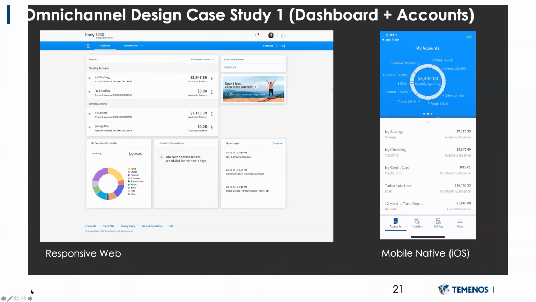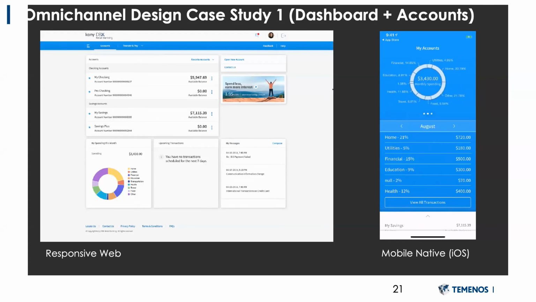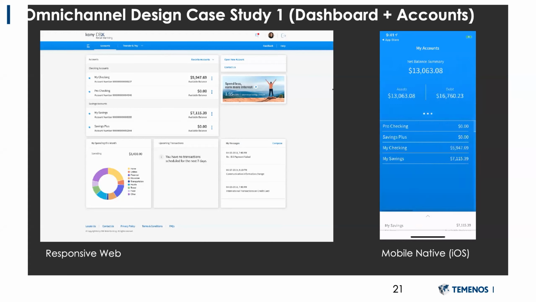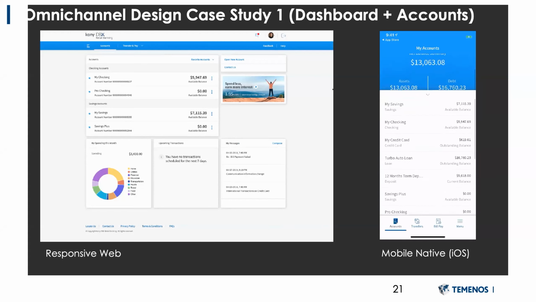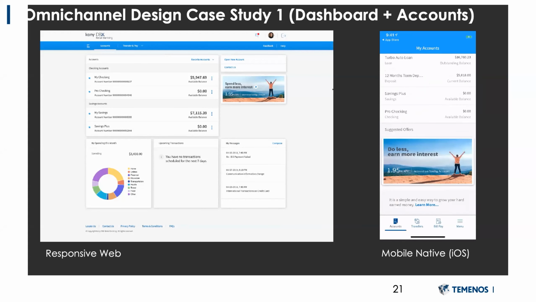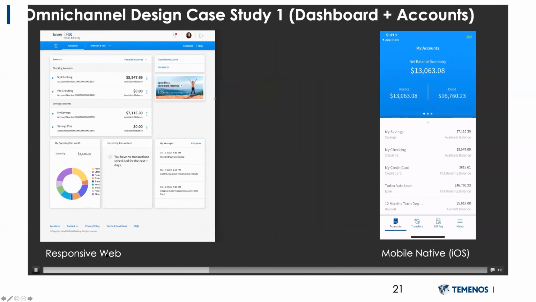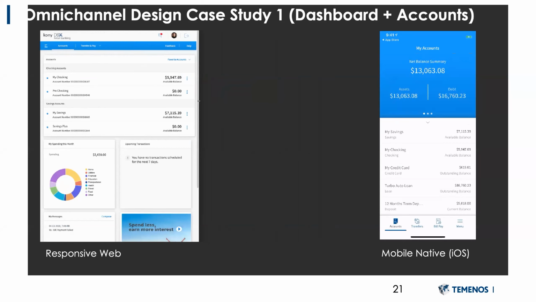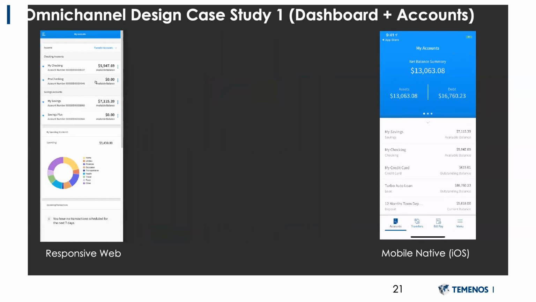This shows you side by side, again, a comparison of, on the left, a responsive web application, and then on the right, the same exact experience for native. So we've seen the native experience across all the different devices. We've seen responsive web. This shows you very specifically the experience for web. As I resize the browser, you can see how the form factor completely changes. And then that same exact experience, that same dashboard on native.